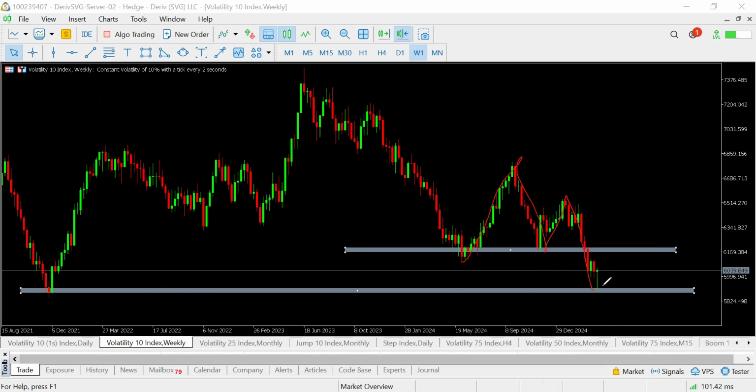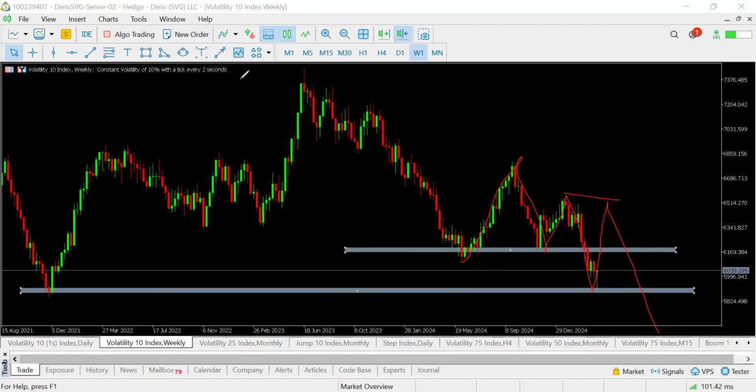Just like I said, there's a rejection candle here showing that buyers are coming into the market and the market is retracing. But we're expecting this retracement to come into this zone. Or, worst case scenario, it breaks this zone and gets to this zone to form a double top before coming downwards. So our key point of interest will be this area that I've mapped out. It will be acting as our resistance.